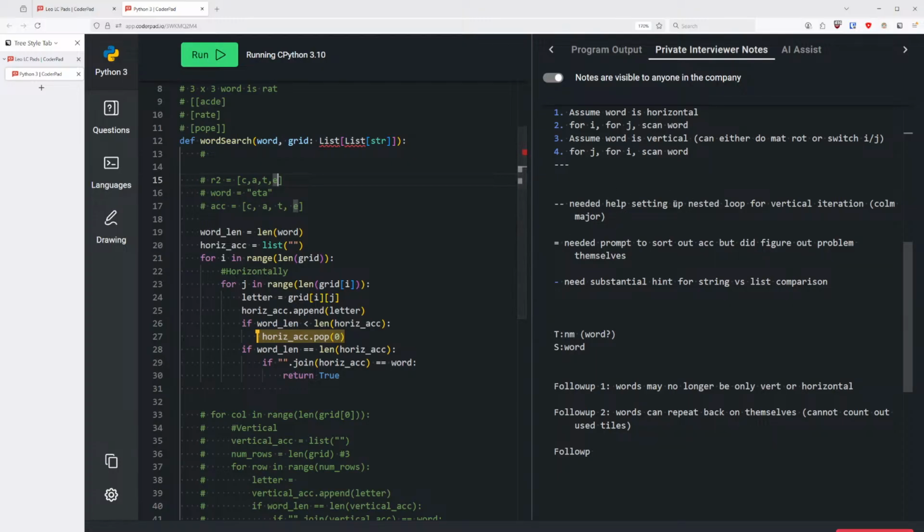Let's take a look. Okay, the loops as well. I think the loops were a bit of a struggle in this case. I'm not sure how much of it was due to being in Python versus just simply not being sure how to iterate. Again, I think being in Java definitely would have helped in this case.